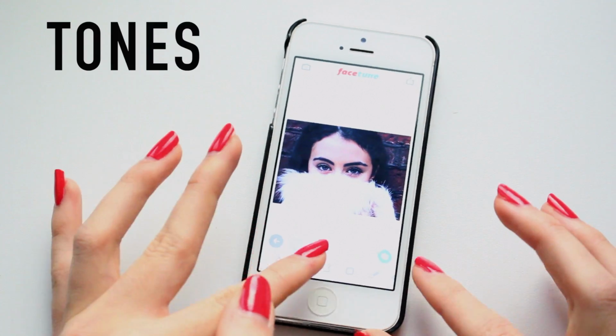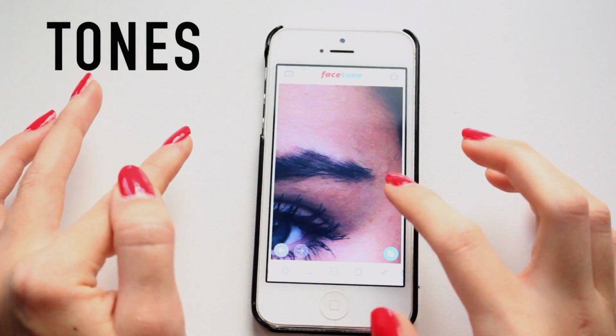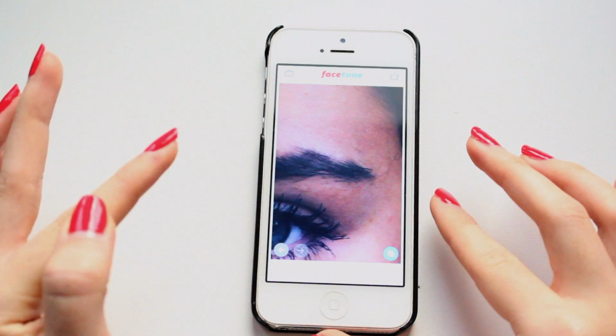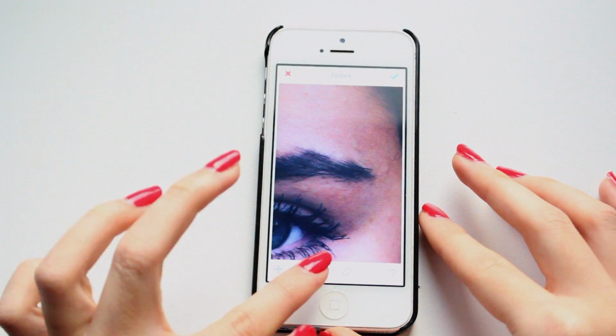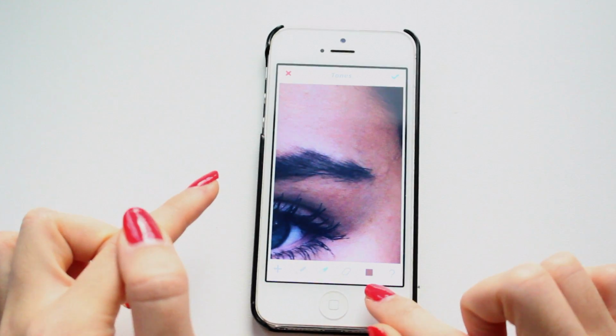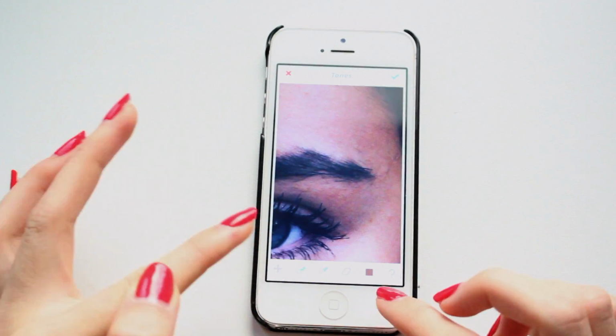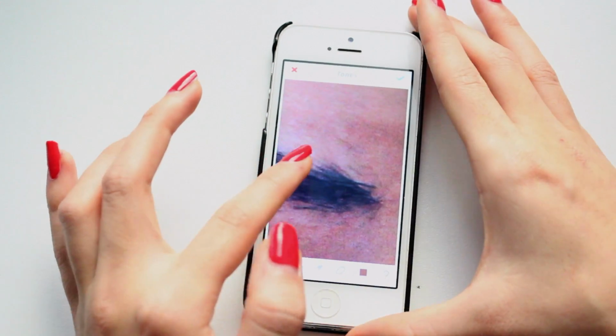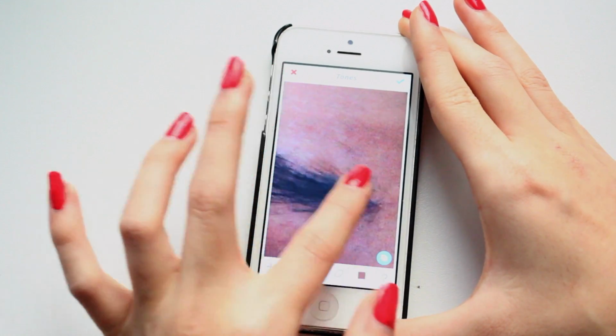Next I go to tones. So I don't like my eyebrows on this photo at all. So I'm gonna use tones, and here I use the picker. The palette shows what color you've chosen. Gonna use tones. Gonna zoom this in very much because it is detailed work.